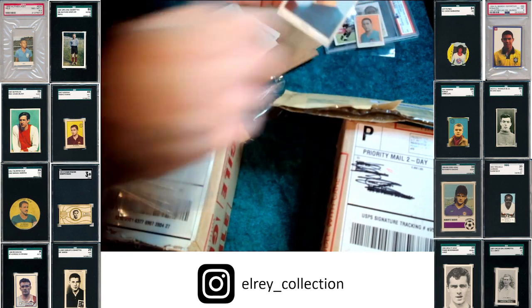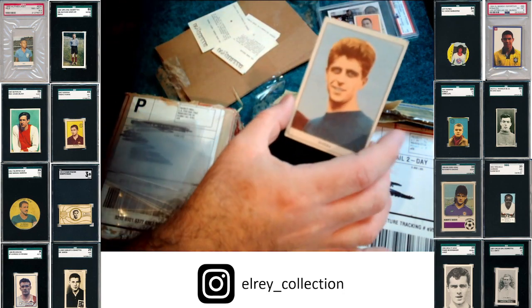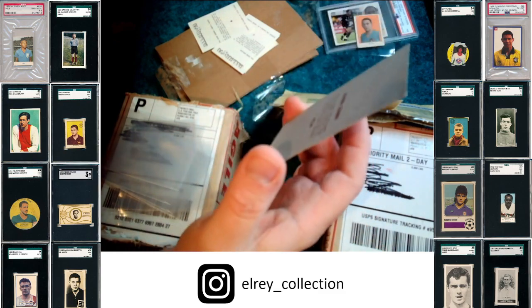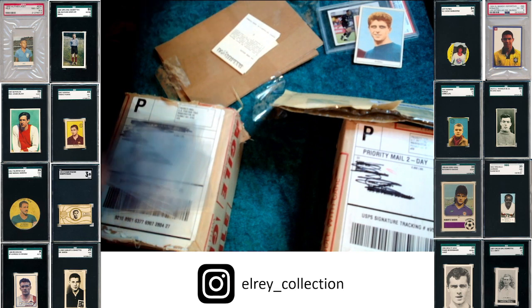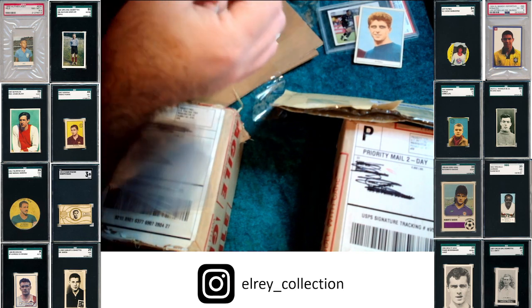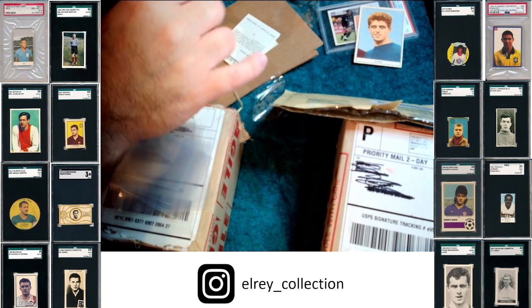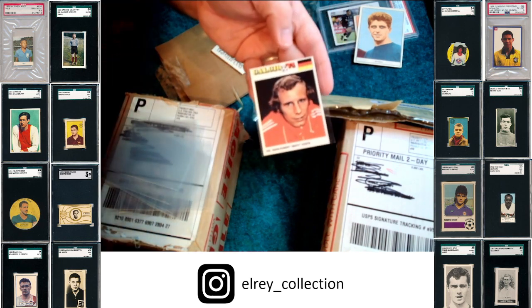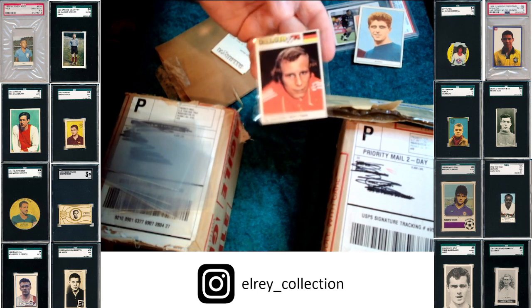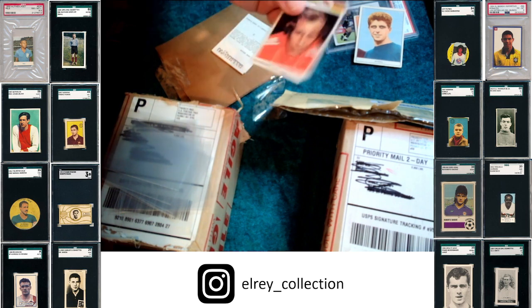But here's a Rivera. He's underrated as well. Really like his cards, and you can still get them really inexpensively from Italy. Here's, I love these 74s. There's different versions of these. The ones from Italy are the more common, and then you had the ones from Sweden. And so I like them.